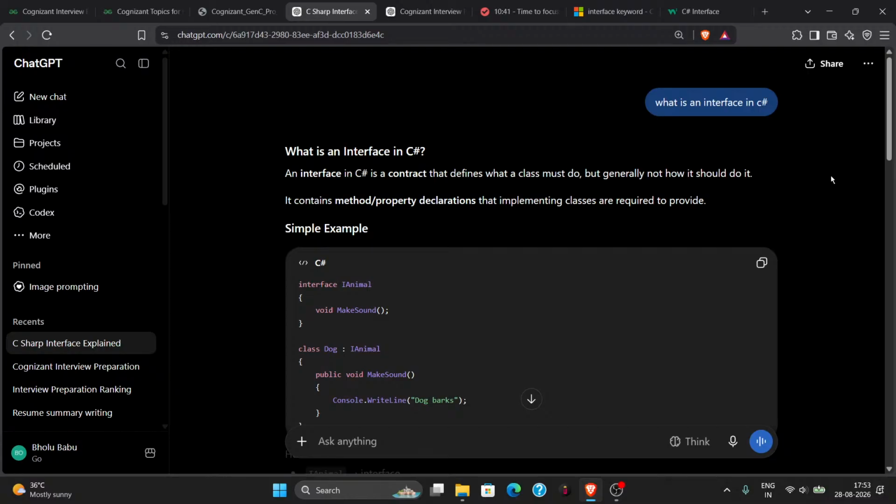And a class implementing an interface must also contain its methods or properties.